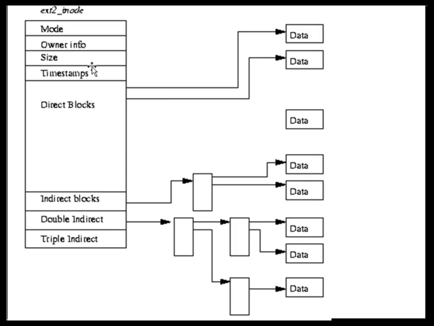And just another example of an ext2 inode. Notice that it contains information on the mode, read, write, execute, the owner information, their UID and GID, the size of the file, the timestamps, and then we have the 12 blocks right here, which are direct blocks. These are pointers to the data out here. Then we have the indirect blocks, which are a pointer to a series of pointers, which then point to the data out here. Doubly indirect blocks right here. Notice that here's 2 right here. Here we have singly indirect, and then we have doubly indirect right here, which then points to the data, and then there's no representation down here of the triply indirect blocks.